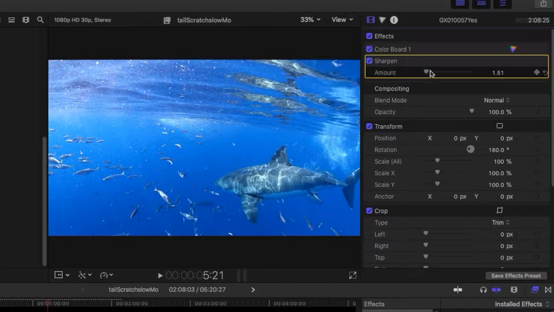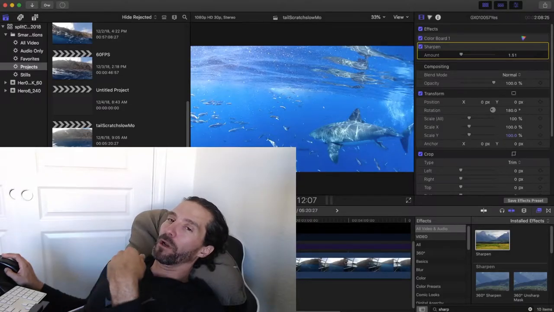Okay, so those are the two things that I want done. If I turn the effects off by clicking this check mark, you can see the before, and then I click it again. Now you can see the after. But that's not the only clip that I want to show with what I'm going to release as a social media post, or for whatever you're going to release it for.